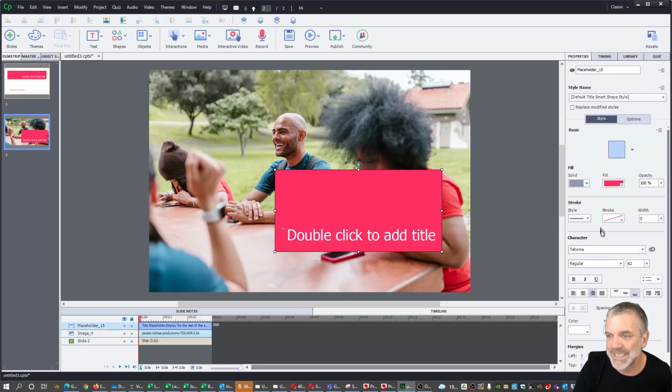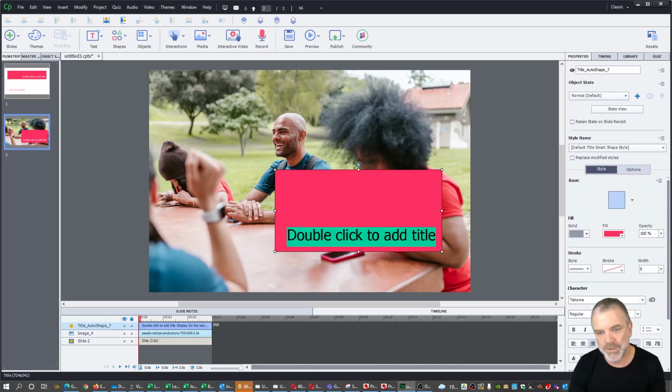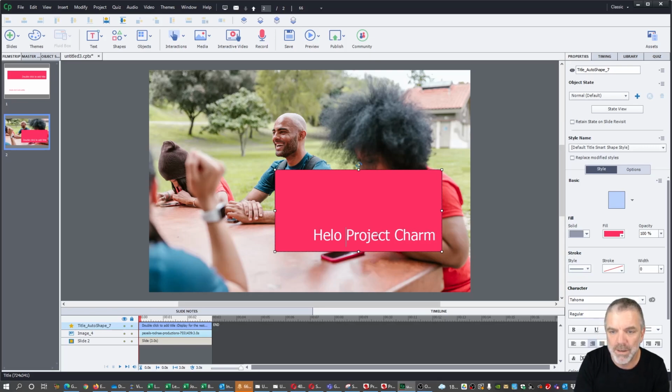So let's select the text here. And of course, this is a placeholder. So at the moment, I'm going to just put some text in here. Hello, Project Charm. Okay. Hello.